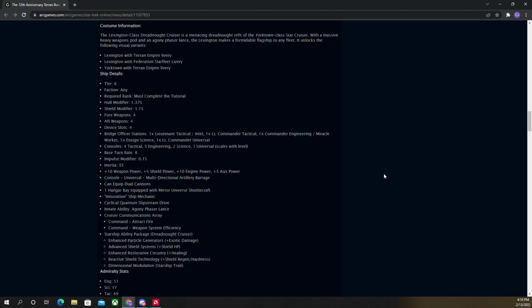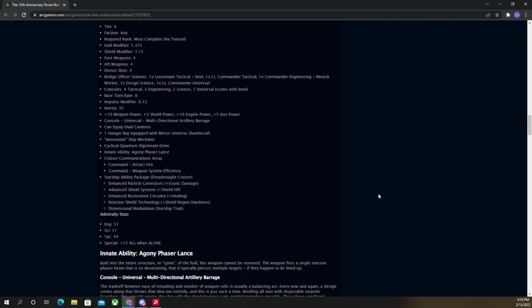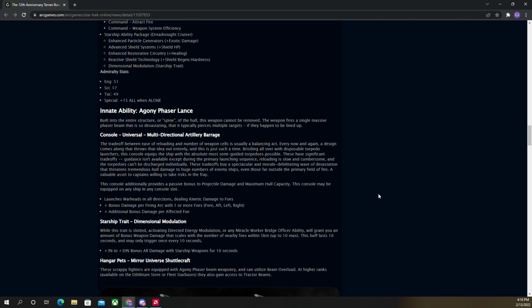And yeah, the stats on the ship are interesting, to say the least. Yes, and I believe Augie already said a lot of this is going to be game changers. I can't wait to see how they do it. This console, universal multi-direction artillery barrage, looks very interesting. I'm eager to play around with that. Yeah, that has definitely piqued my curiosity. The passives look good, and until we get it in game, we can't give a definite answer. Of course, it so needs to be tested. But so far, what they have given us looks like there's potential.